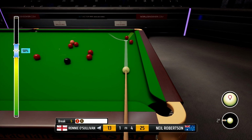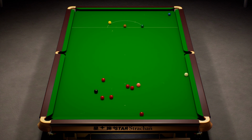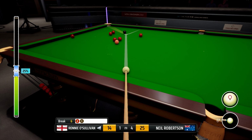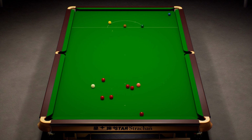Of getting through to the semi-finals. So this is a real opportunity to get back into this frame. We need that to bounce. Just about has done. We are on the black. It's a little bit trickier than I wanted it to be, attempting to sink this into the left corner pocket, but it's also in the heart of the pocket.